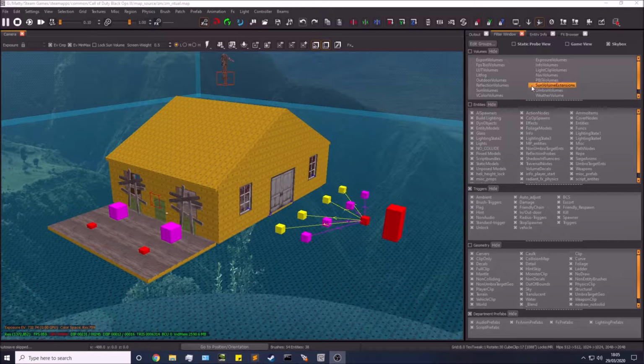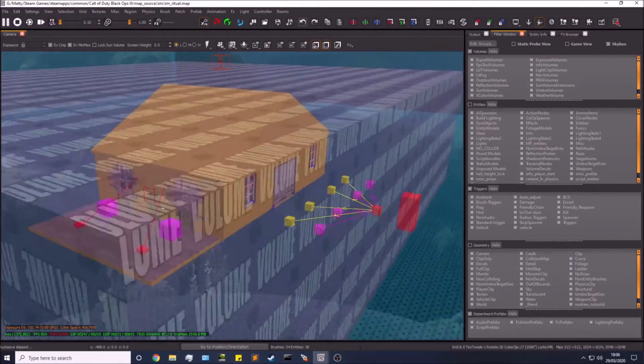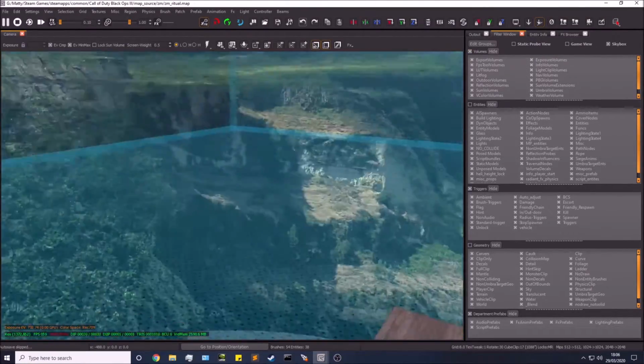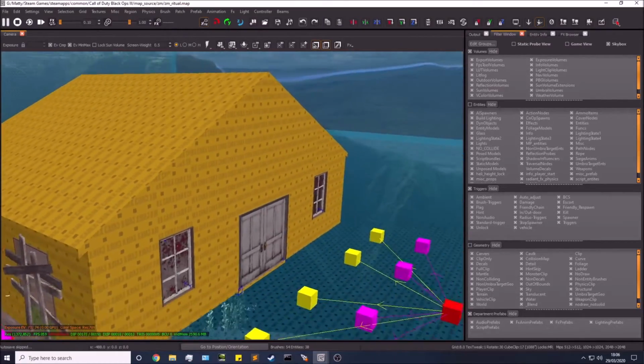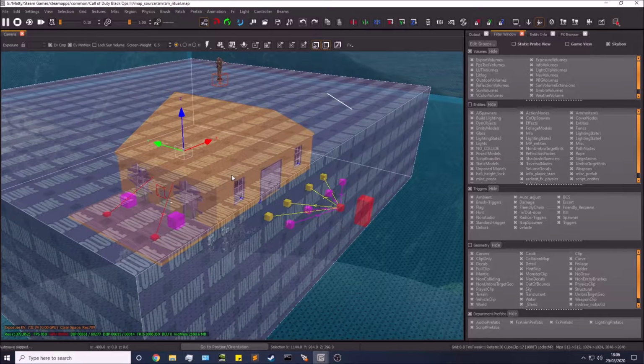So first of all, I need to go up to my filters window because I've actually filtered out all the volumes up to now, and that's just because it's a bit of a mess to see. Now you can see everything's still completely the same, the way you guys will be able to see on the video, but if you venture out a little bit more, you'll see you've got some extra things.